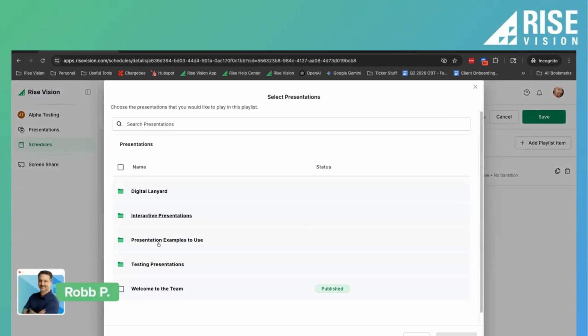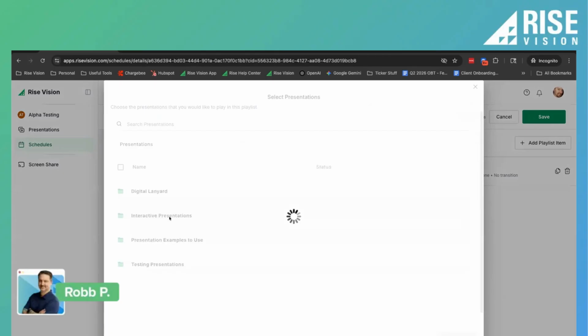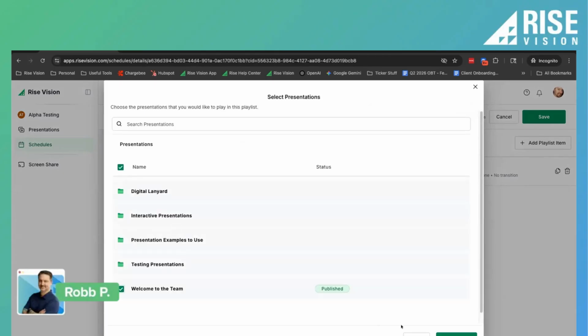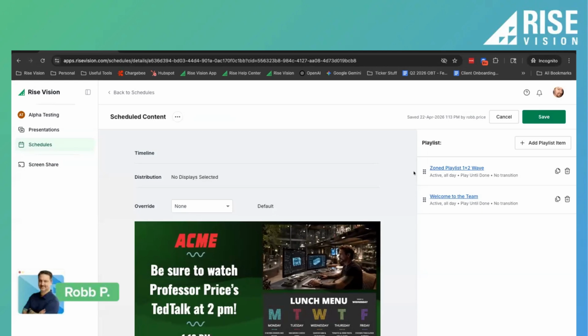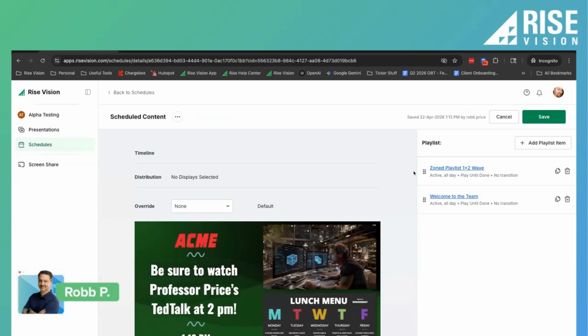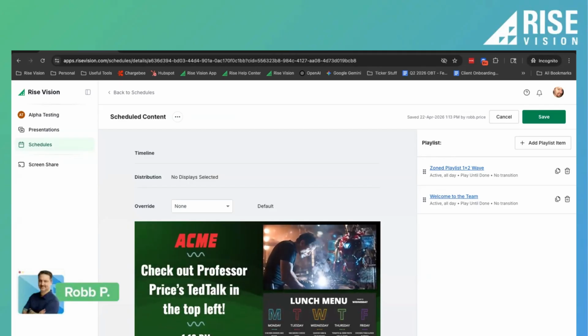And notice it shows me the folders. This is something that our dev team is aware of, but there's nothing in there because none of those presentations belong to me. I haven't created anything in those folders. I can only add the one that I've created, and wonderful. Now that I've added that, again, can't delete anything that doesn't belong to me and can't edit anything that doesn't belong to me. So that's how that teacher role works. Awesome. So the teacher role is really good for when you want to have people who can only edit certain content for their displays.